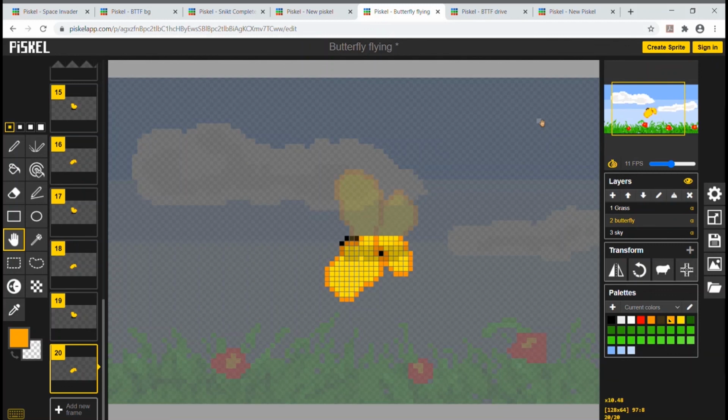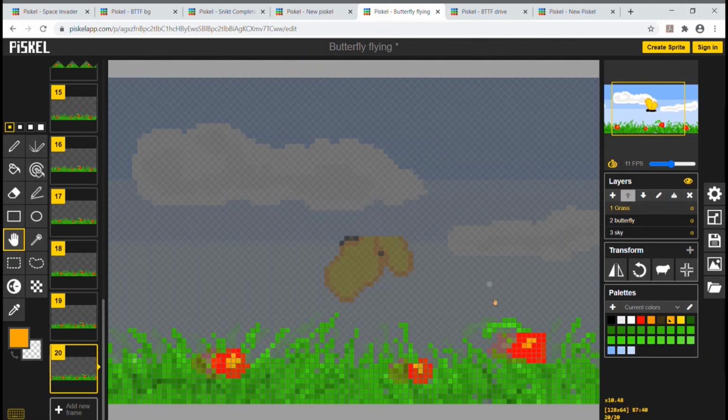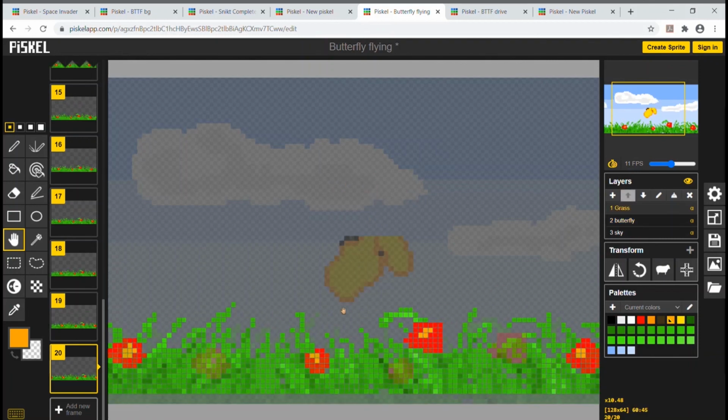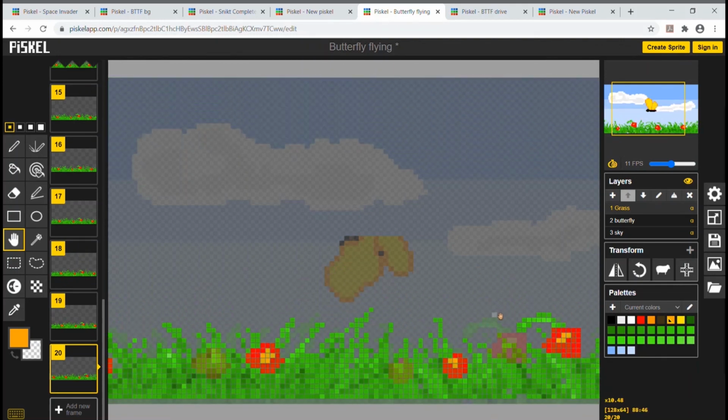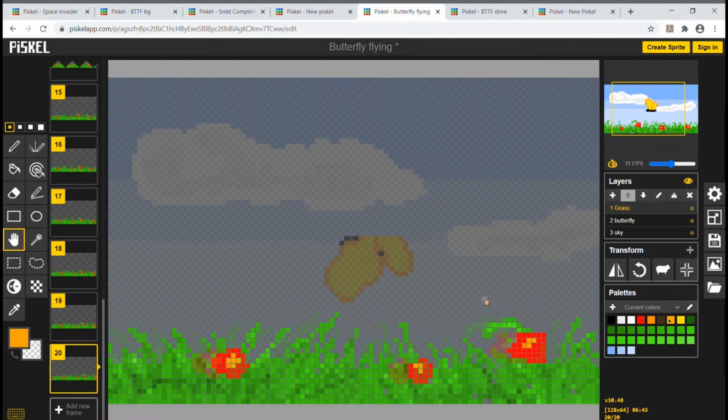By holding Alt and the hand tool and using that wraparound technique, which allows you to just endlessly grab stuff, and it even works at the top and bottom as well. That is the easiest way to animate background images. So you just have to draw something that fills up the sides or makes sense when it loops back around, and that's all you need to do.